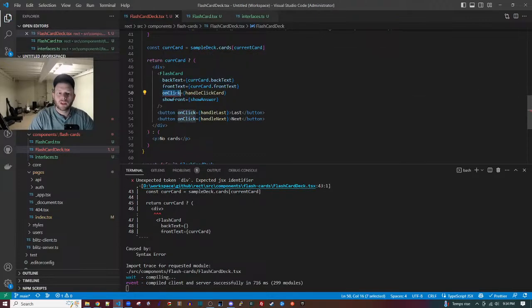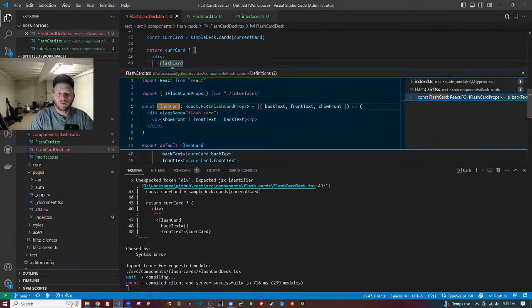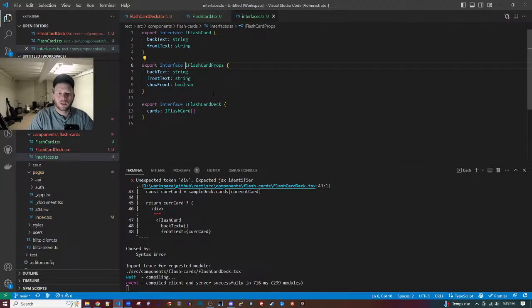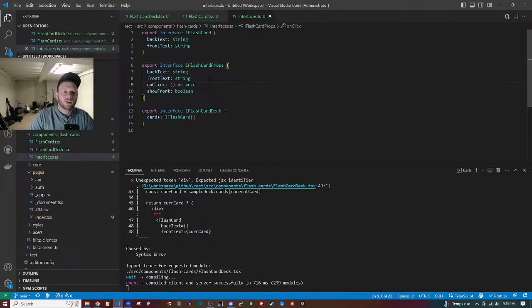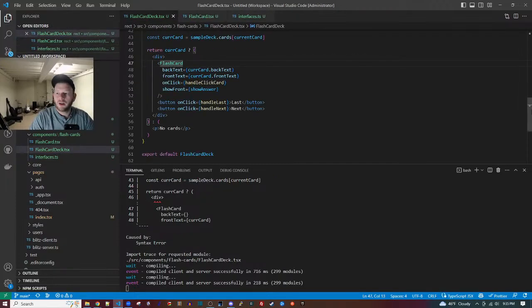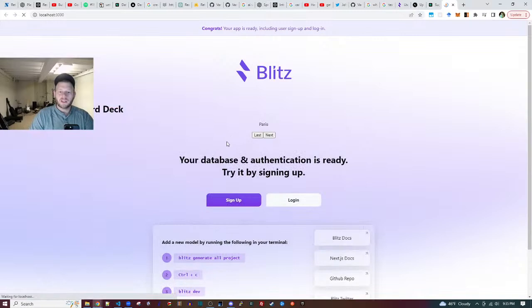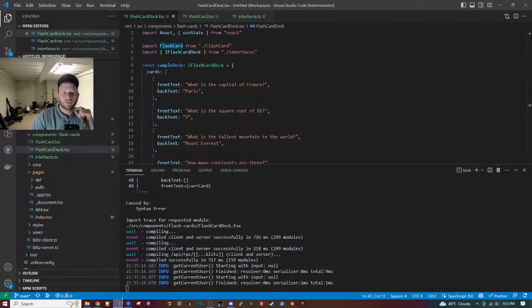On click doesn't exist on the flashcard props. Well, what? Are we happy now? Everyone's happy now? Let's refresh this. Now it's not flipping.